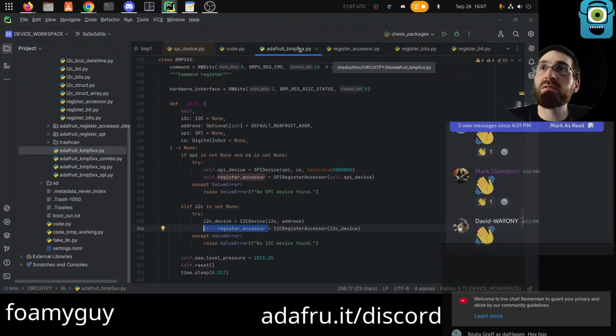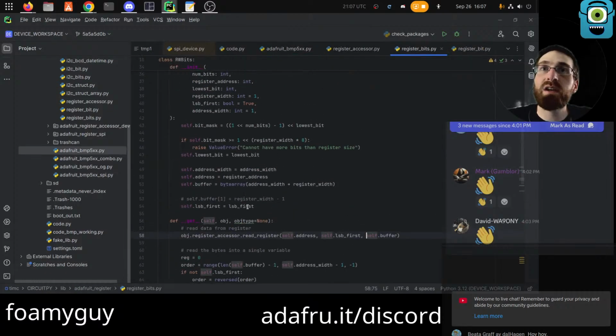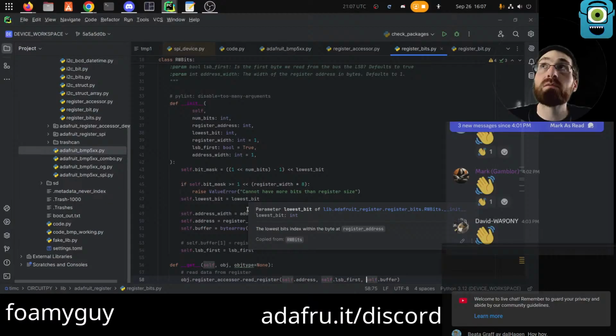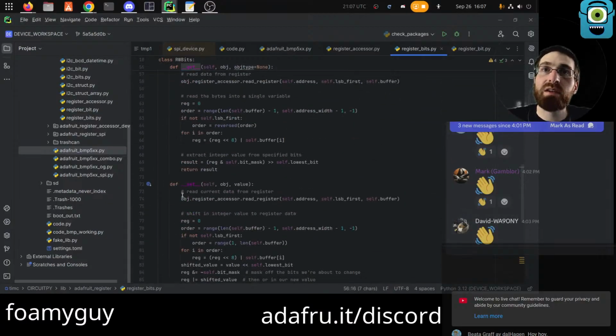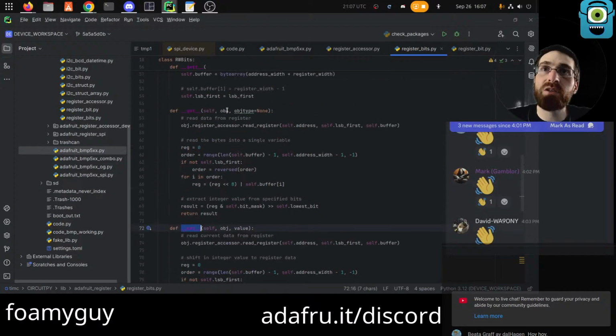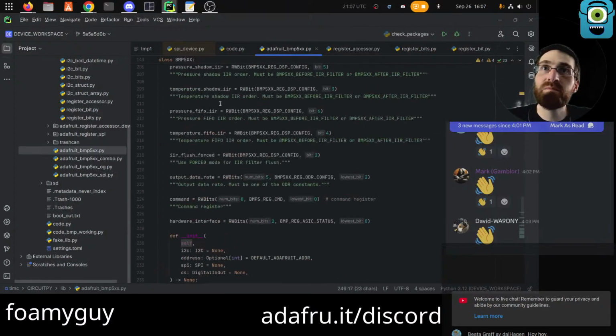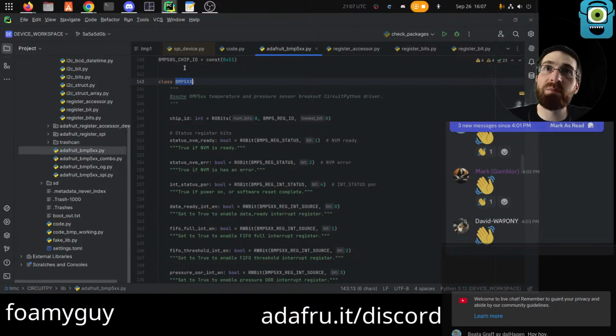And then the bits classes, those are descriptors. And so the way they work is they have this get and set value. And when those get called, the object gets passed in, and the object will be an instance of BMP5X.